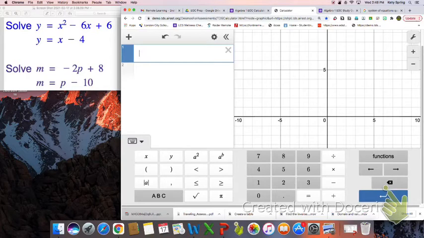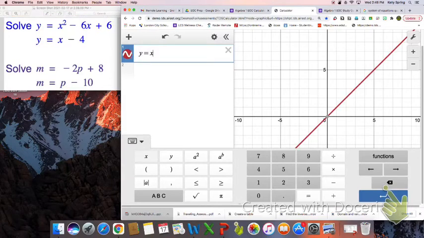Now, if we're going to solve this first system of equations here, we need to remember that there's a few ways you can solve this. You can solve this using the elimination method, the substitution method, or graphing. On the state test, you have access to a graphing calculator, so the easiest way to do it on a state test is just to graph it. So we are going to graph these two equations and see what we get.